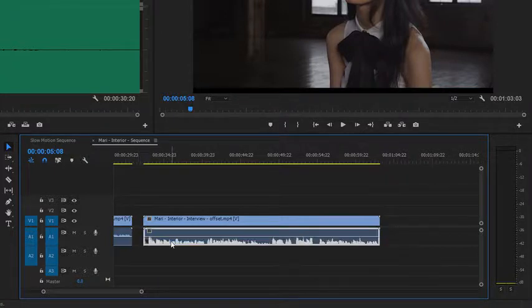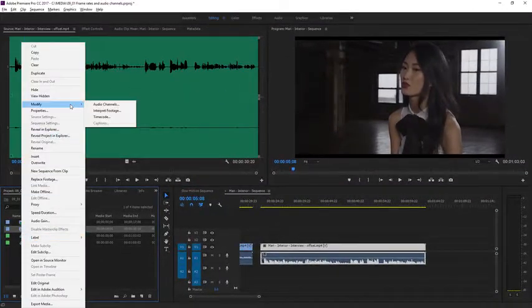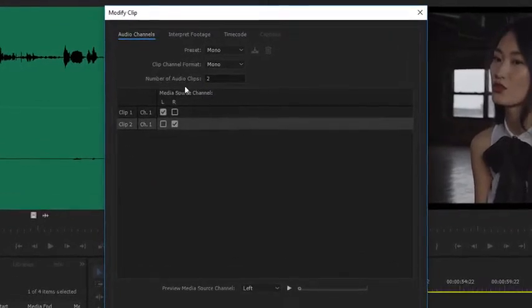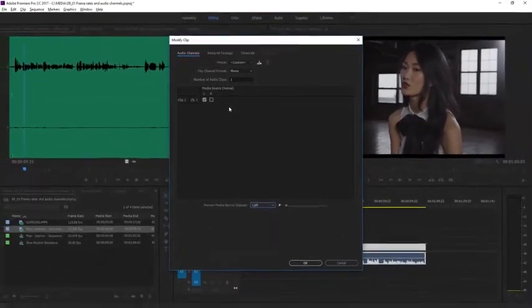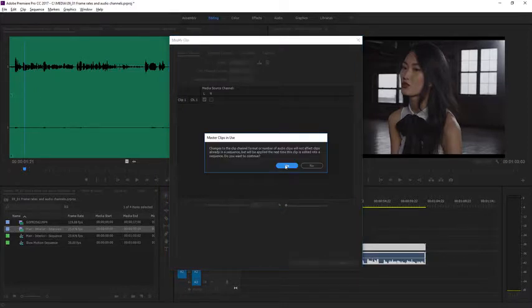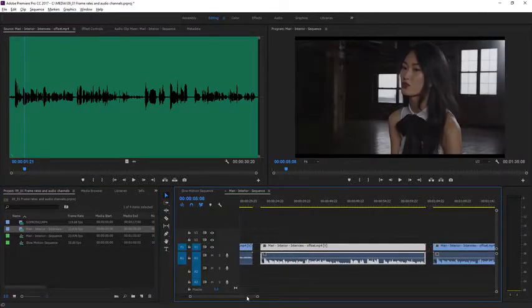Remember, the linked selection option means any video and audio that was originally imported together will be selected if you click on either one. By the way, there's a slightly quicker way of achieving the same result. If I go back into that Modify dialog and set the number of audio clips to 1, and I'll just press the Tab key to come out of that Number of Audio Clips dialog. Now only one audio clip will be added to the sequence when I edit this shot into the timeline panel. I can choose which of the audio channels is used, left or right, click OK, I get that same warning dialog, and if I drag the clip into the sequence, I just get that one audio channel.